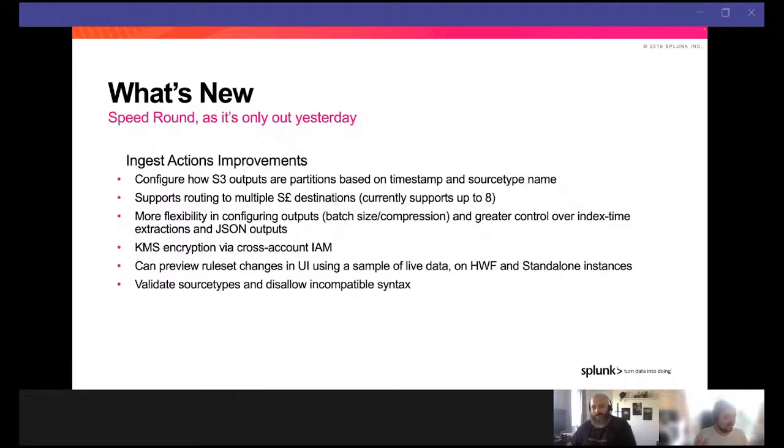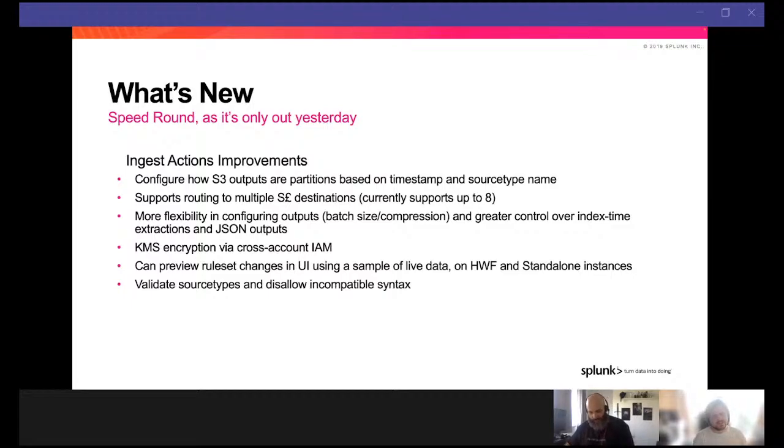Just to go over Splunk 9.1. So 9.1 came out last night. I saw that there were release notes in my morning news trawl, and obviously I've been in work all day, so I haven't really had the opportunity to properly dig into the ins and outs of this release.